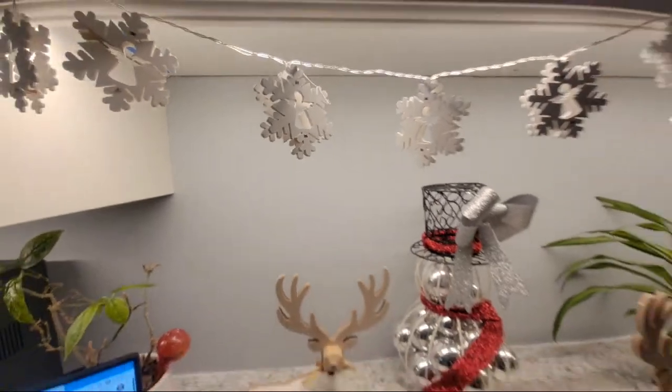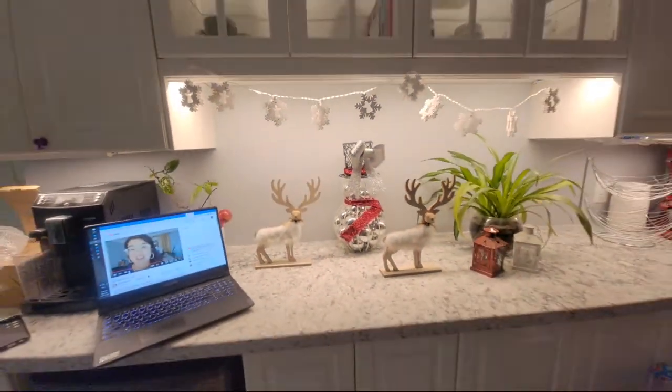We are in my new kitchen area because my kids are sleeping in my office. My room is a disaster. My basement just didn't feel like the right space, and I wanted to show off my new counter. So we're gonna do that. But let me show you guys my decor that I had set up today. Isn't it so cute?